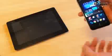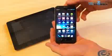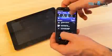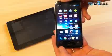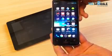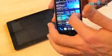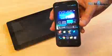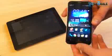As far as the UI goes, you've got a relatively stock Android on both. Asus do customize it slightly with quick settings up top. They also remove the on-screen buttons to add capacitive buttons directly below the display. And this is quite nice, actually. A lot of purist Android fans out there really hate when companies do this, but it does free up that whole screen to just be used for icons, etc.